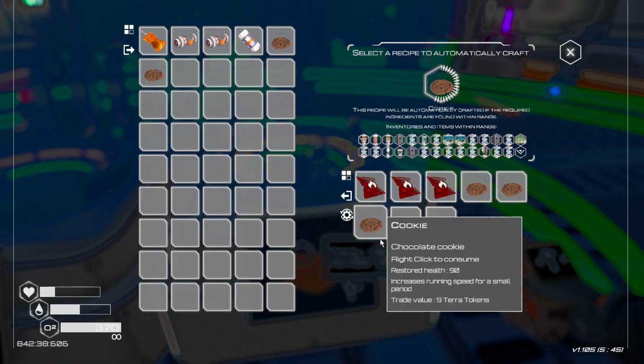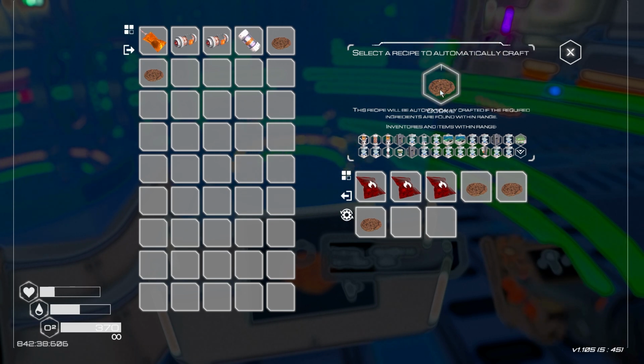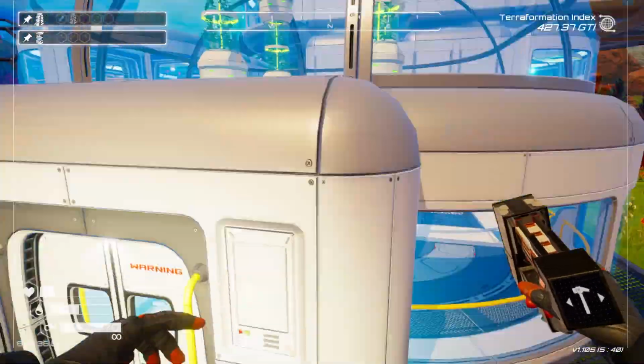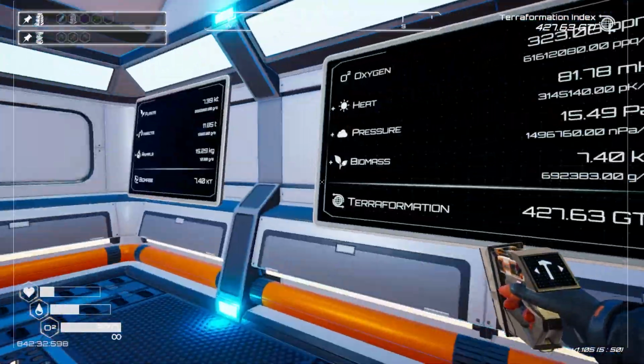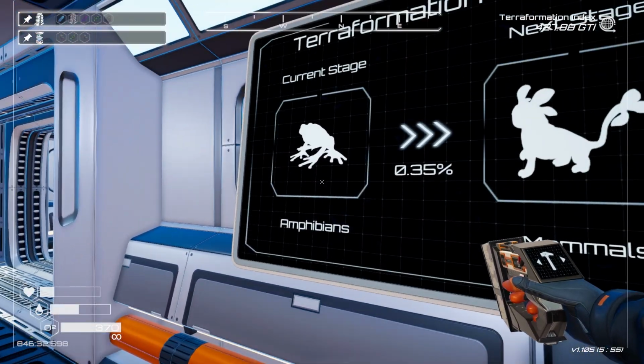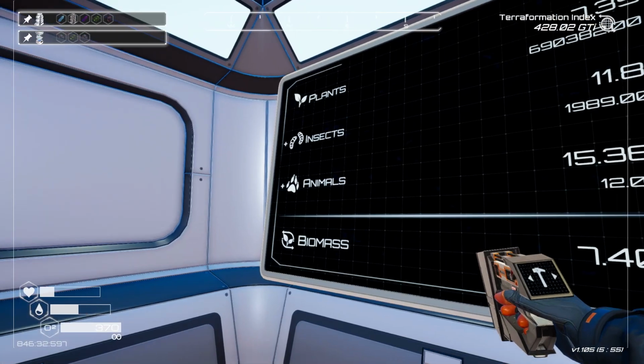Take all that stuff out. We're making some cookies up in here, which I think would be great. Supplementary food, that way we can have, which is great. Let's actually go and check terraformation, see what we got going on here. So we are inside the amphibians. Oh, here we go. Can I get some frogs, ladies and gentlemen?